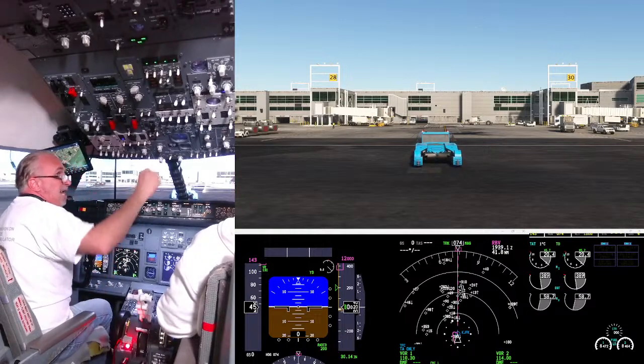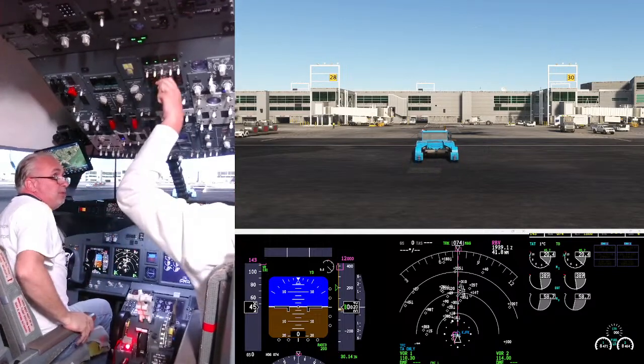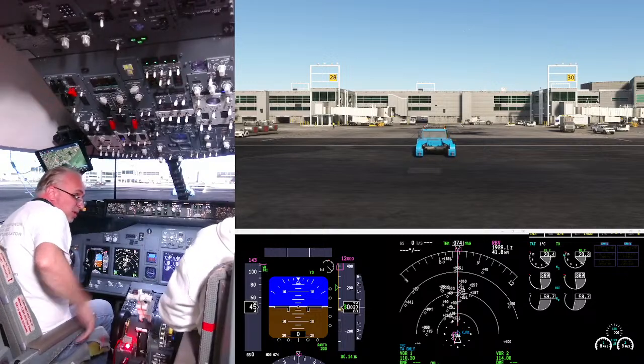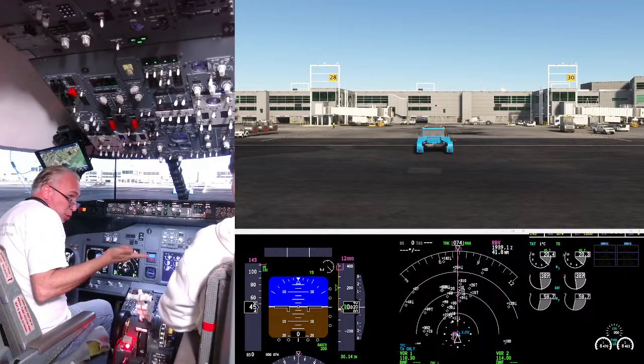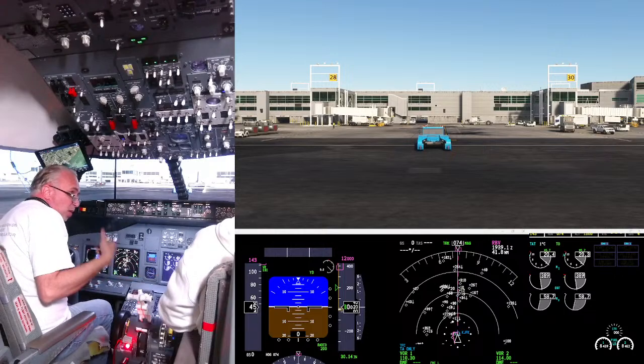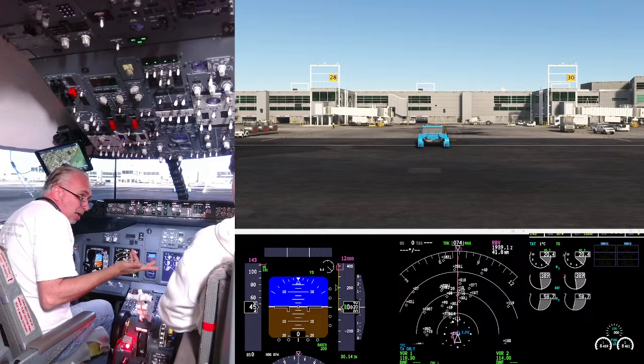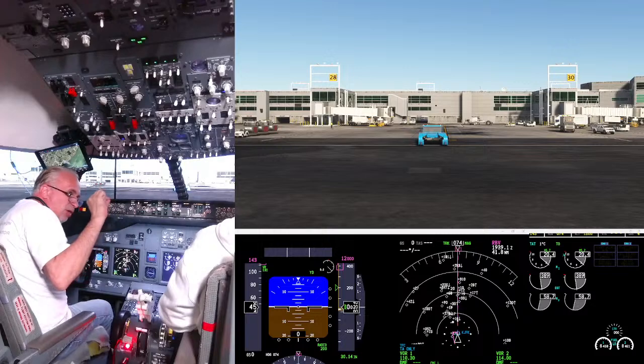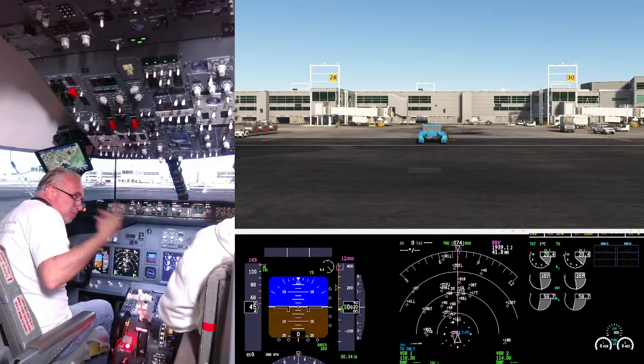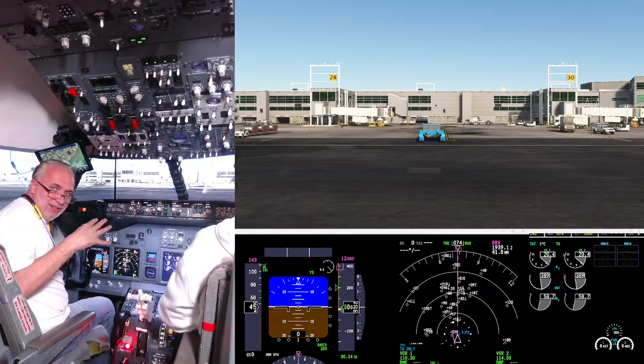Alright? Okay. Now, what I want you to do is push these 2 down. Those are the pitot-static system. Pitot tube is the one that measures your speed. The static port is the one that measures your altitude. They're tiny holes. Constantly have to be heated so there's no ice forming on it.